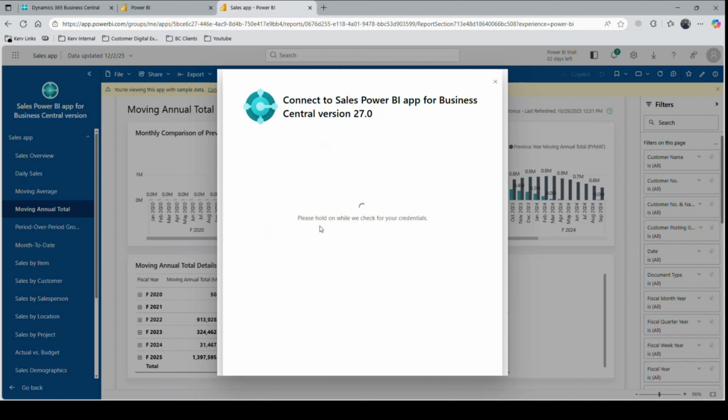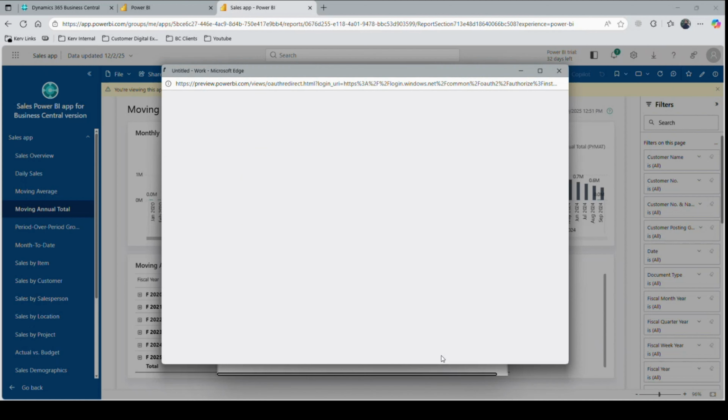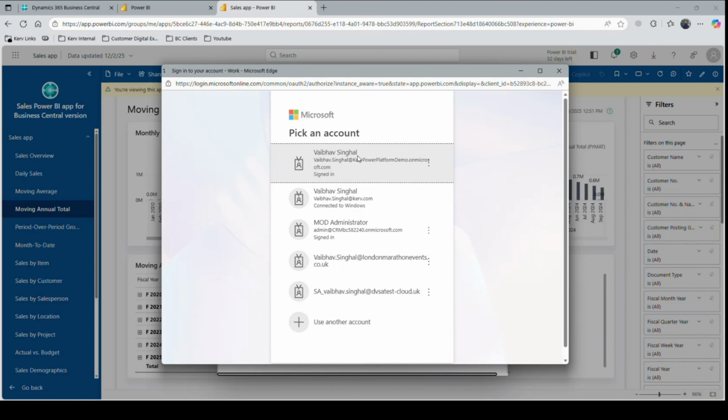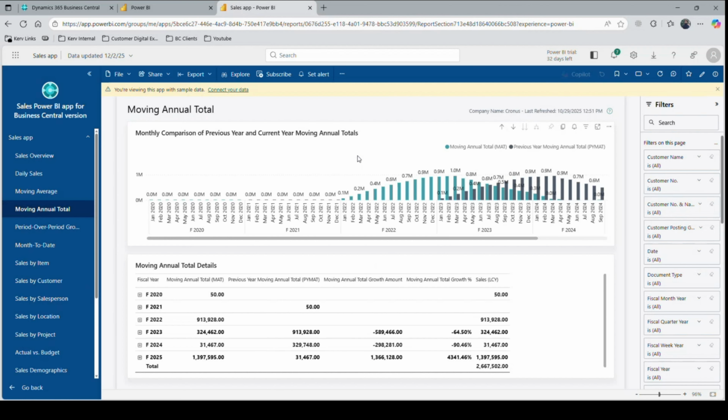Now it is checking my credentials and what type of authentication method we usually use for authentication after Azure. So I will again sign in with the same Microsoft account. And in the background, it is updating the data.